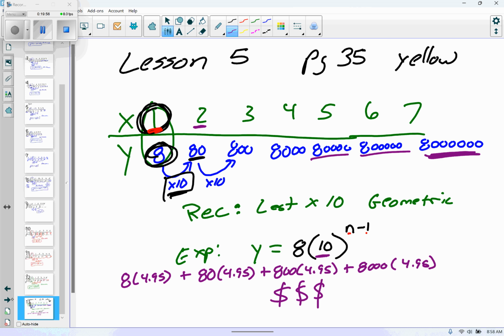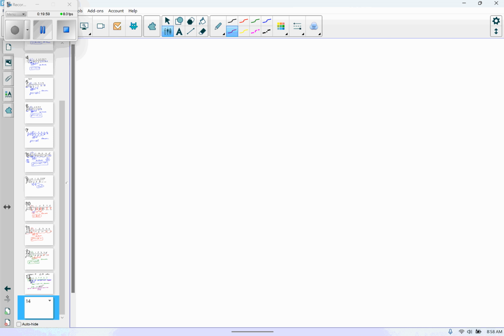Okay, so for tonight, I would like you to work on page 37. This is in the yellow. And it's just the front page. That's all you have to work on. That's all we have. If you have any questions, ask me or watch the lesson I'm doing as well.